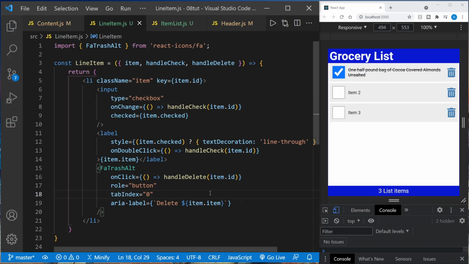So if we save that, we've progressed quite a ways in this grocery list project, and we will continue to move even further, as in the next tutorial we'll be adding new items to the list and loading the items that we've saved from local storage as well. So we'll be working with controlled inputs in the form input state.